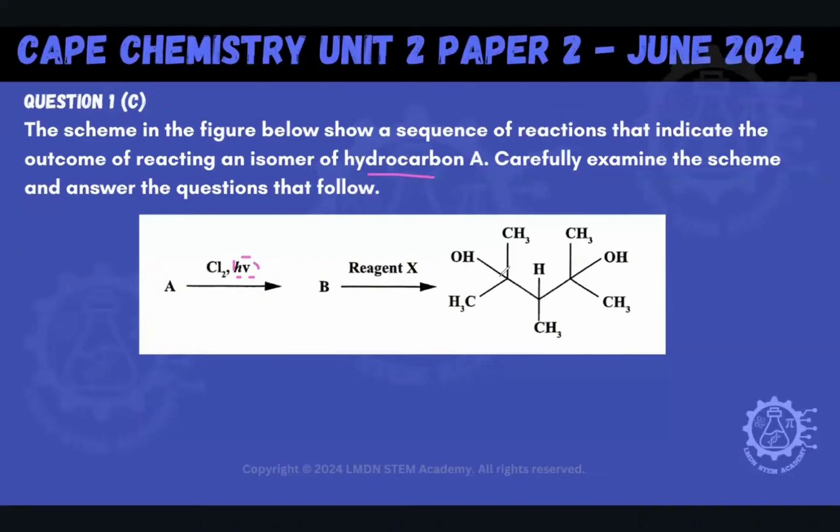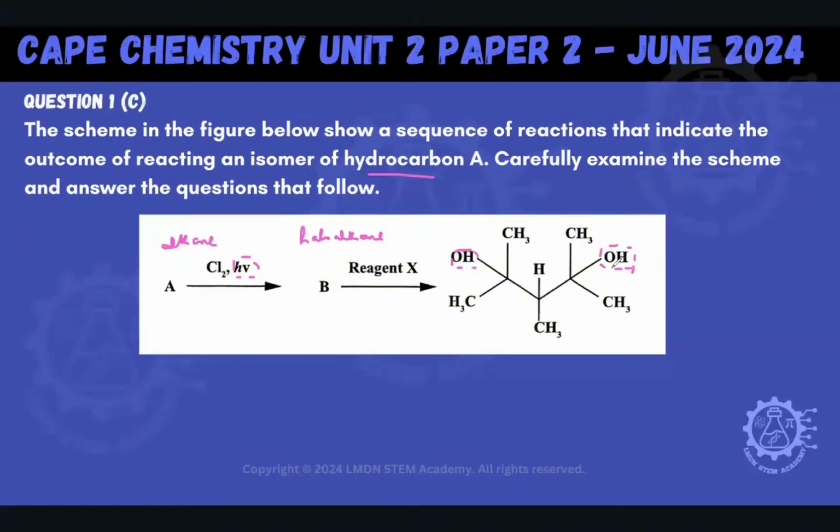Then one of the most important things here is to look at this OH here and this OH here, right? So that will give us some insight into what B needs to be, right? Because if I have a hydrocarbon and I'm adding chlorine to it, it means that I'm going to form a haloalkane in the middle, right? And that would be an alkane. And then that haloalkane will undergo some kind of a substitution, right? A nucleophilic substitution to be exact, that will get rid of the halogens to give us these OH or these alcohol groups here. And so if we were to work backwards now, we're going to start with this structure, right? Because that's all we have from a structure standpoint. So let's work backwards now.